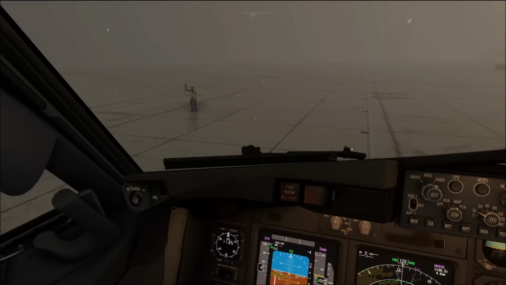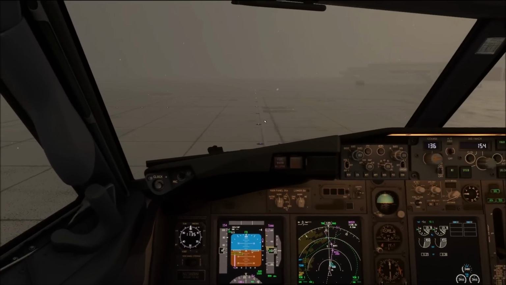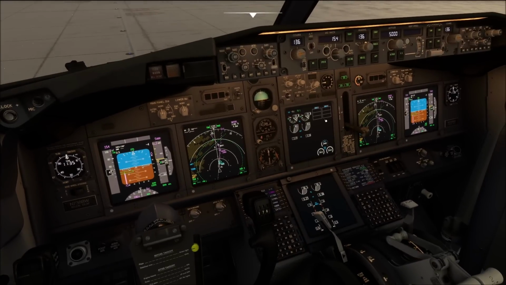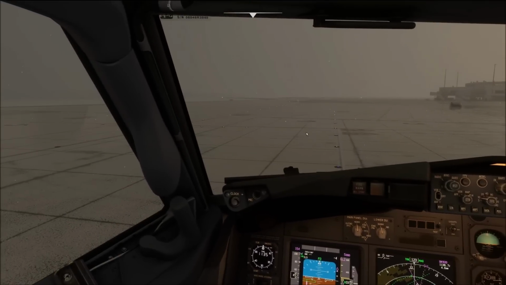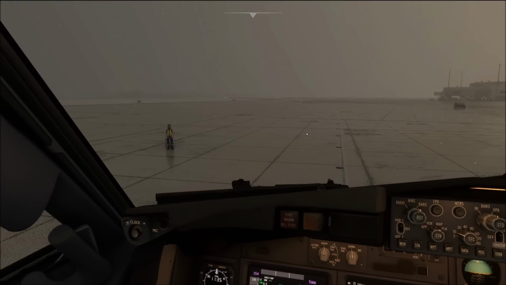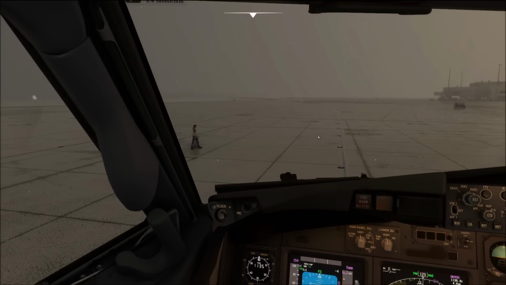Our thumbs up signal is received, our engines are started, and we have seen the gear pin. That means we can continue with our normal procedures. We have completed our pushback, the engines are started, and with the clear signal received, we can now carry out our before taxi procedures. But be aware of a couple differences.